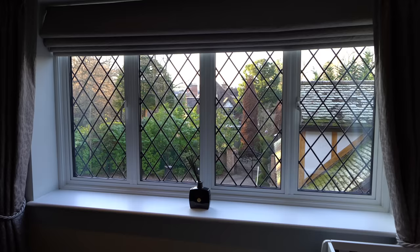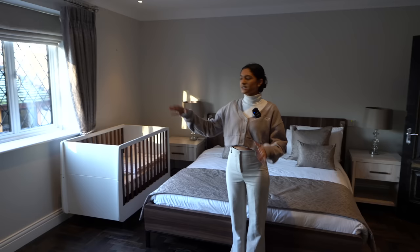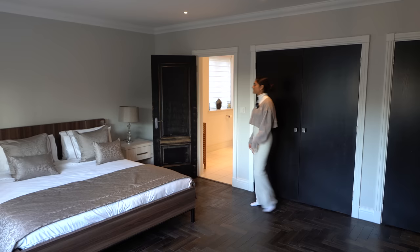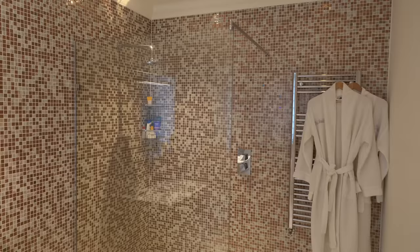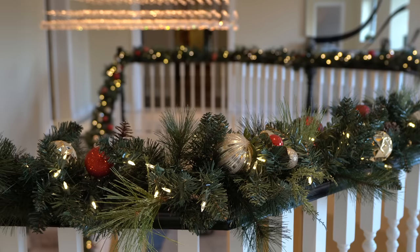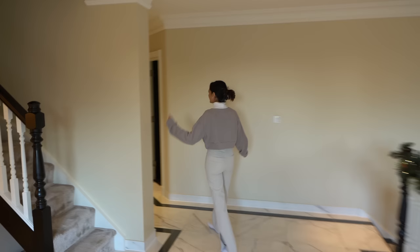Another bedroom — I love the deep window sills in this property, making it feel more grand. There's built-in storage with dark wooden doors sticking to the theme throughout the house. The ensuite wraps around with rustic orange mosaic tiles on the wall, a basin, and another walk-in shower. The landing is absolutely massive — loving the Christmas decorations too.